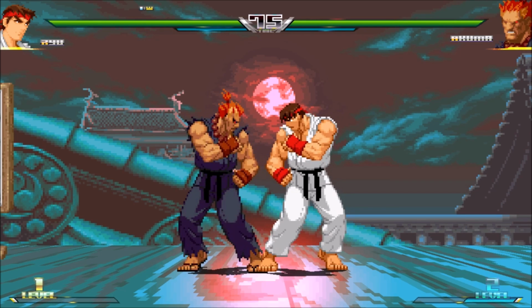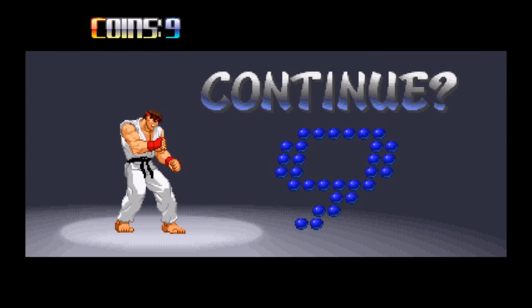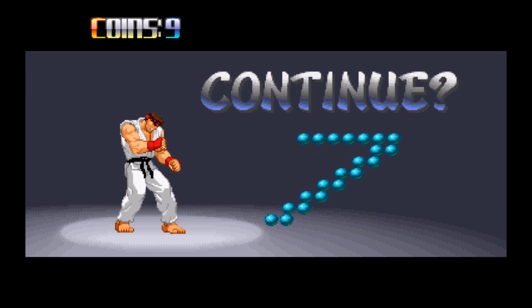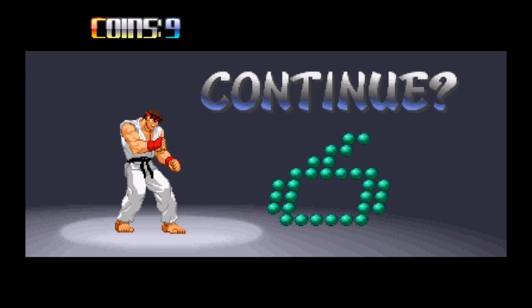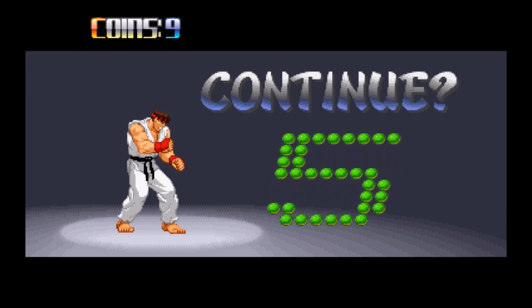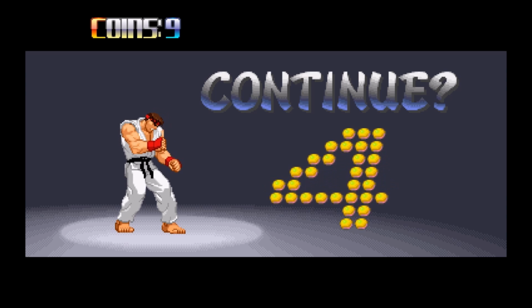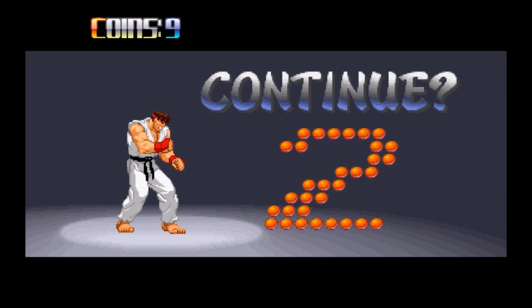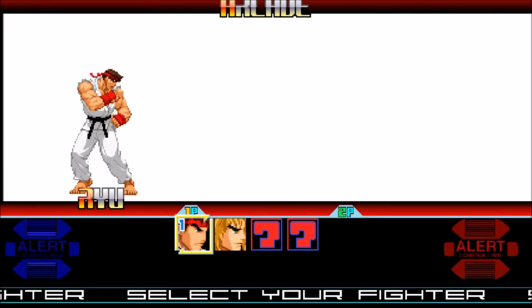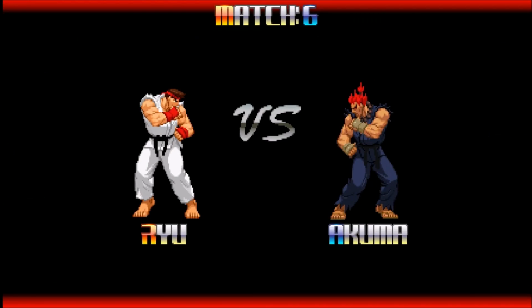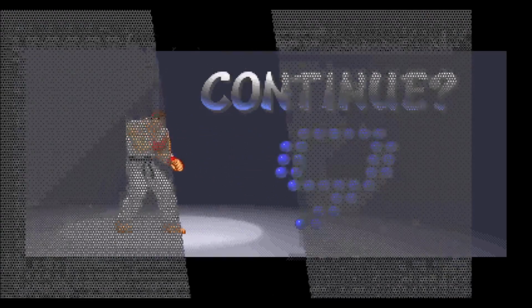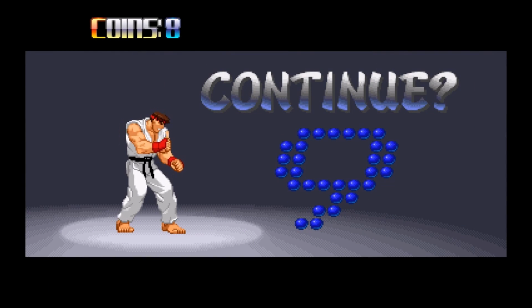When you lose in arcade mode, it's going to go to this screen right here. The continue screen. Right? And again, way back in the video when we were talking about the coins, however many coins you set in options, that's how many tries you'll have in order to beat the arcade mode. So if you wanted to challenge yourself, you would only put 0 because you're not going to lose to a computer, right? But if you press OK, you're going back into it. Going back to the select screen, going to fight Akuma again. Then Ryu just gets waxed again, just like that. He just looks at him and it was already over.